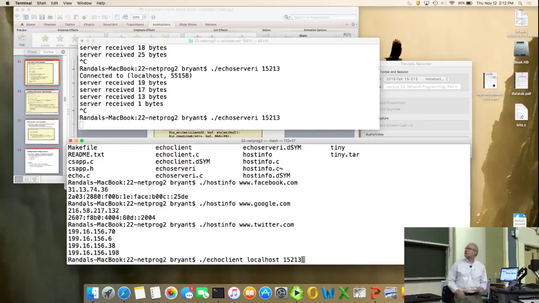So you'll see that I told the server to use port 15213, which is just a random number I picked as the port number. In general, if you want to do your own stuff, you pick port numbers that are 1,000 or greater, and they're limited to be unsigned 16-bit ints, so 65,000-something is the maximum.